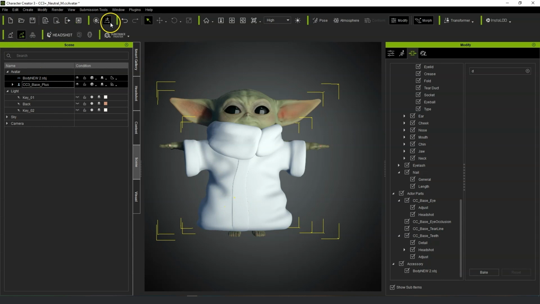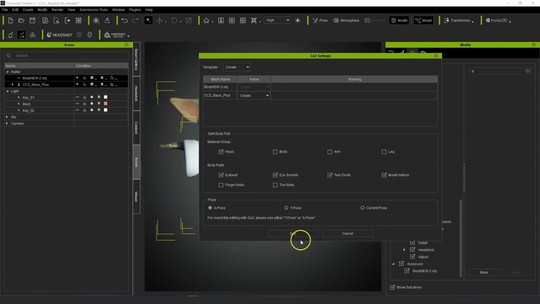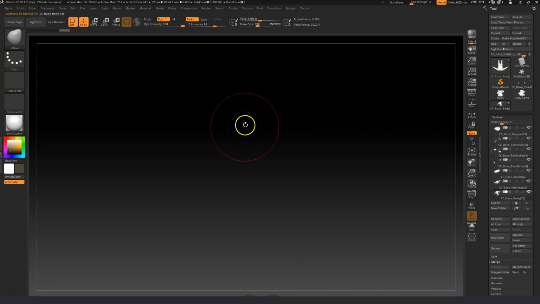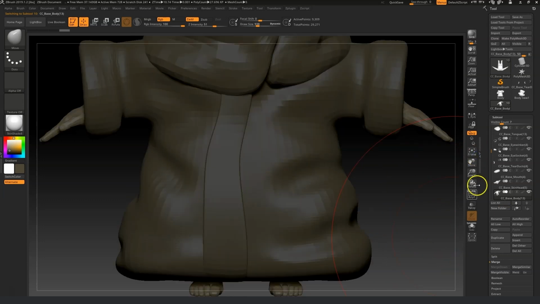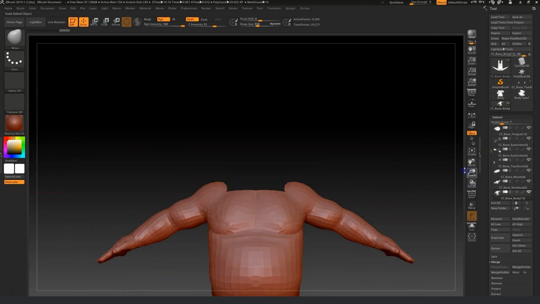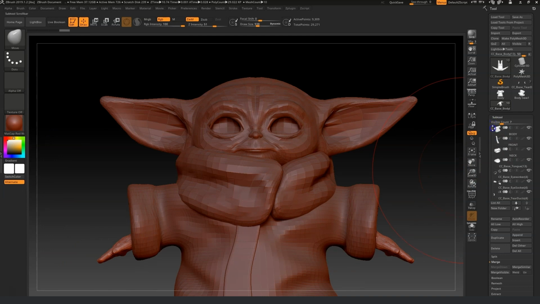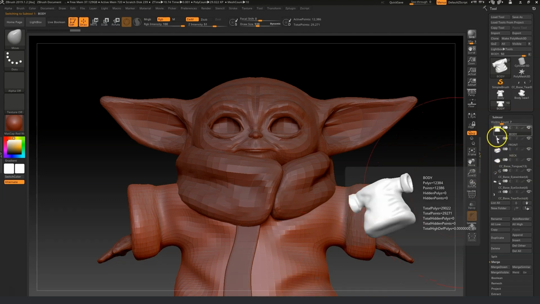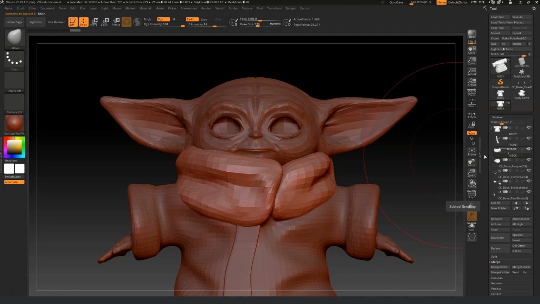So now as we will go Z, the whole lot. Position this a little bit better.